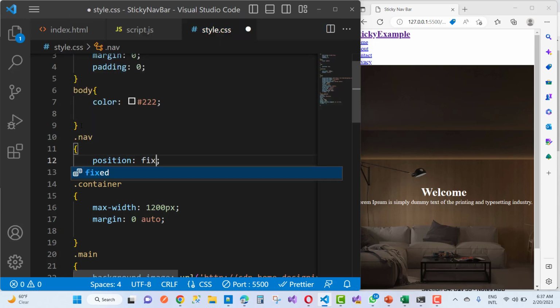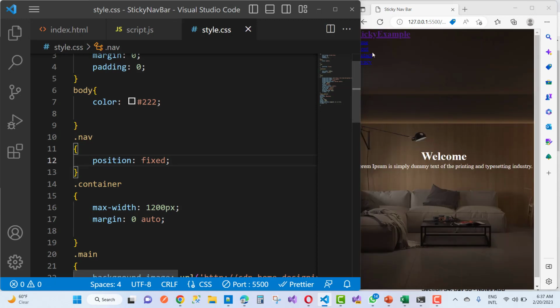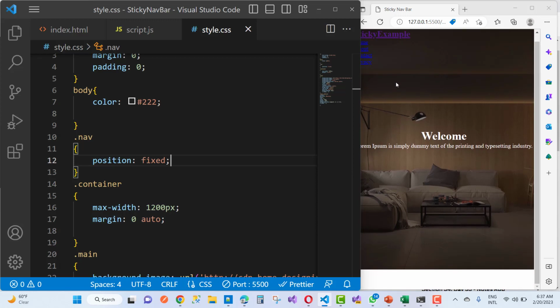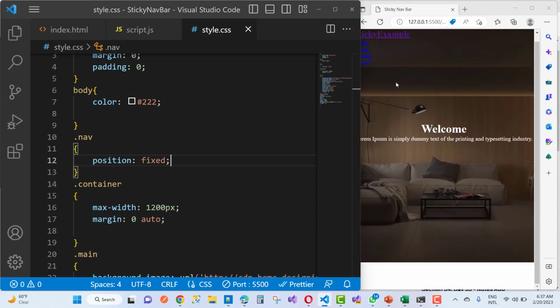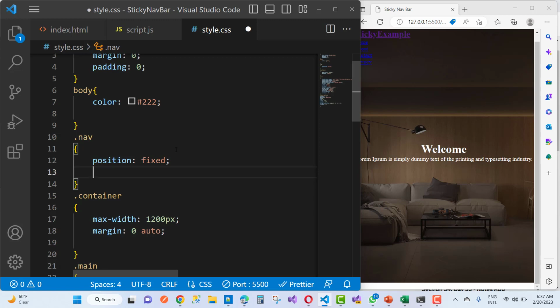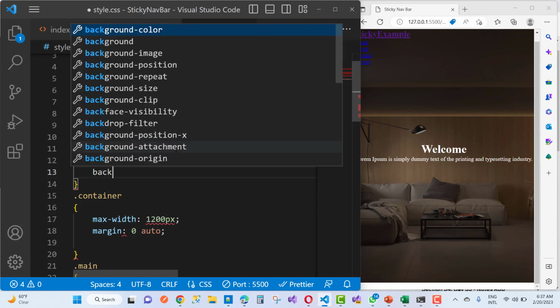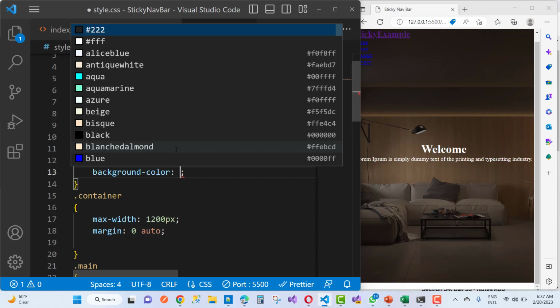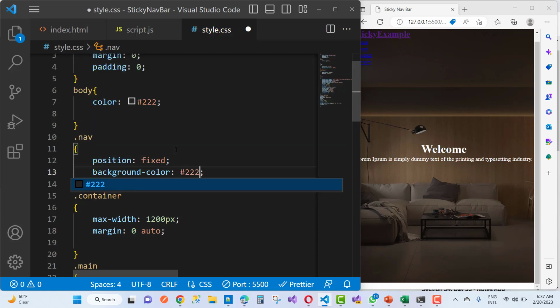Position is fixed. So you can say it's fixed, I'm going to scroll down like that, it's fixed.